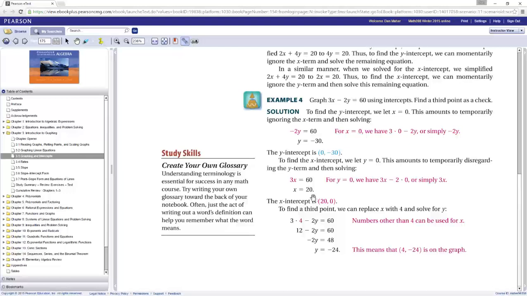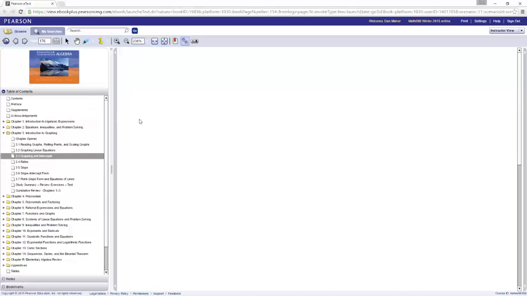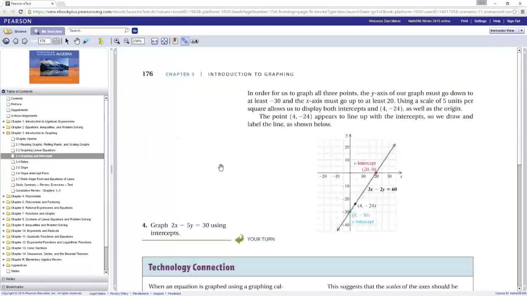So by finding the intercepts, which is kind of easy when you think about it, I like multiplying by 0. It's a very easy thing to do. By finding intercepts, I can do some graphing. Okay? I can take those 2 points on each axis and then draw the line between them.